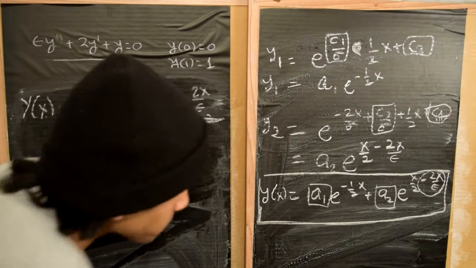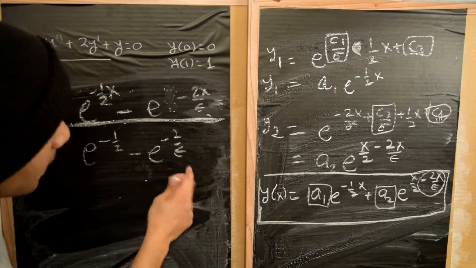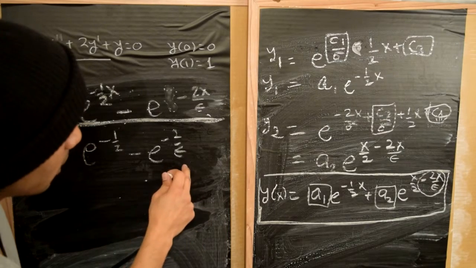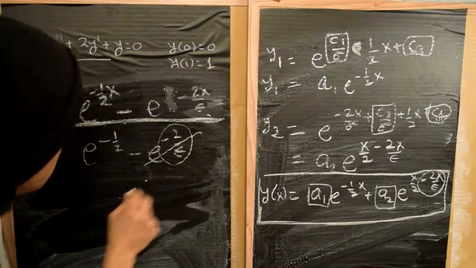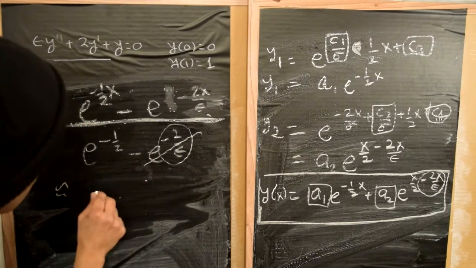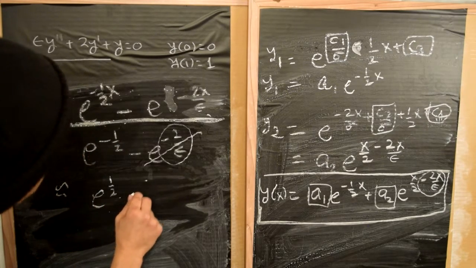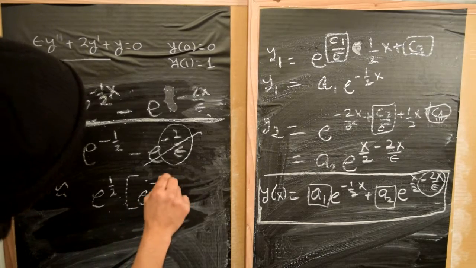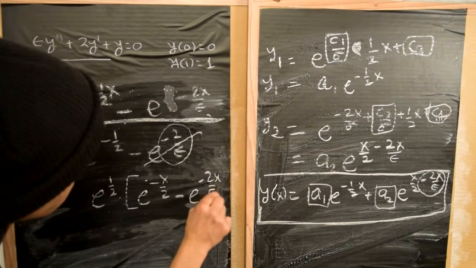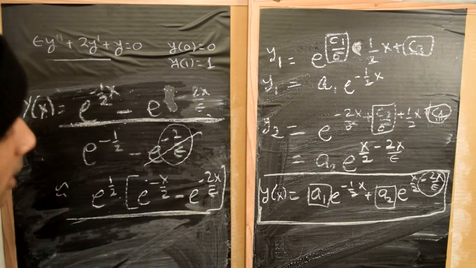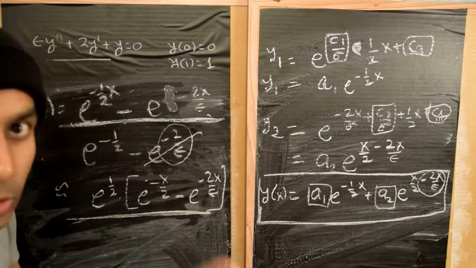However, we can make a few more approximations. Just as in the previous video, where we discussed that in the limit that epsilon goes to 0, this term will typically be very small, we can get rid of this term. We can then write this entire solution as e to the power of half, taking this in the numerator, times e to the power of minus x by 2 minus e to the power of minus 2x divided by epsilon, which is what we used to draw our pictures for the boundary layer. If you recall from one of the previous videos, I'll put a link just to review.